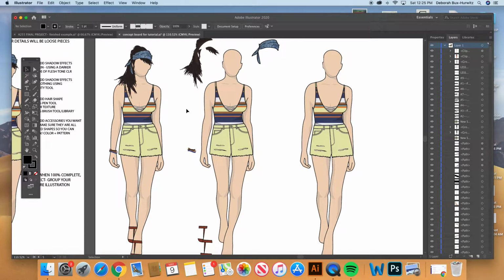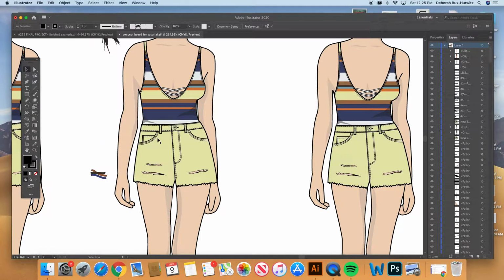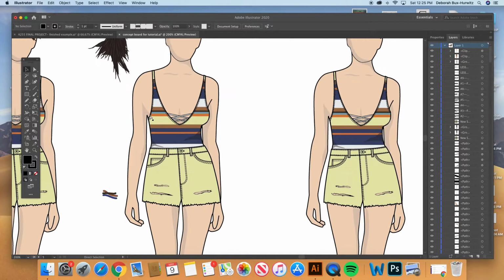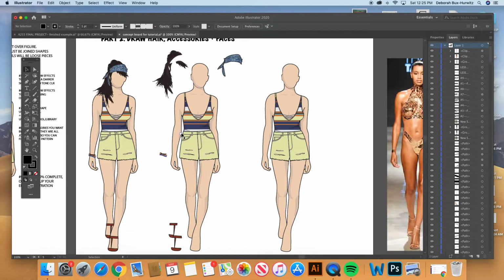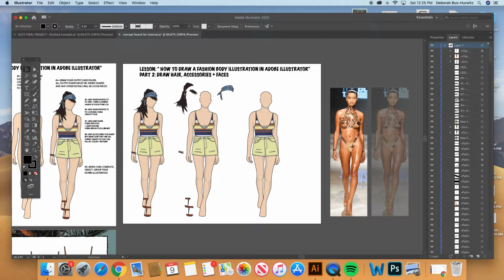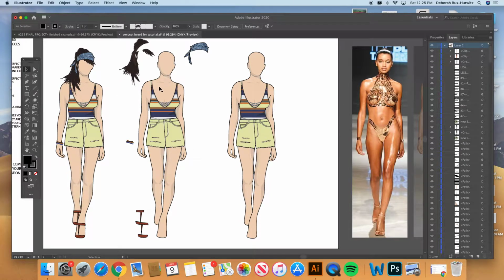So first thing is, before you start to do this, you should make sure that your whole entire outfit is drawn on the figure, finishing it through the part 1 tutorial that I did, where you're going to have all your details, all your stitching, everything should match. And you should make sure that it matches against your flat CAD drawing that you have. So once you're done with all that, then you're in a good place. Then you have your shadow effects and all that stuff done in the actual flesh tone of the body, and also any shadow effects you have in your outfit done.